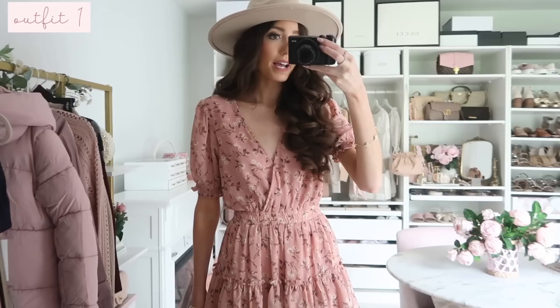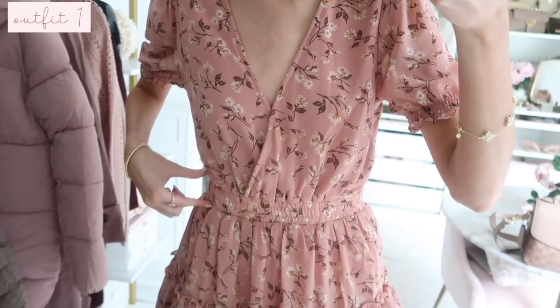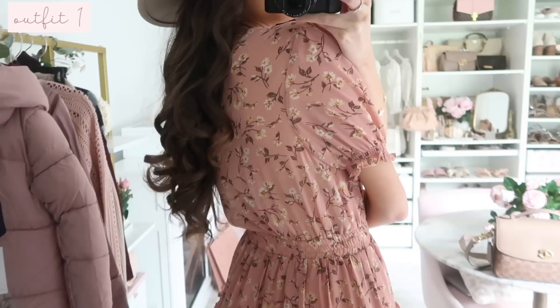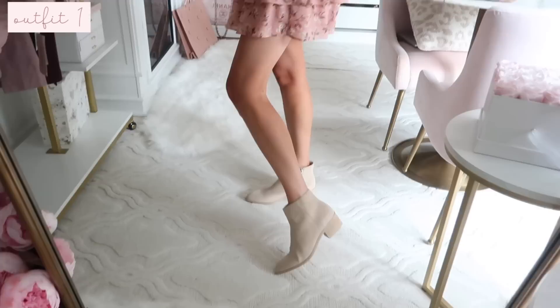Starting off with this first dress - this is one of my top picks, I adore it so much. You can wear it now and later in fall, you can even layer it with a moto jacket. This dress is under $50. I love that it has a snap closure at the chest area so it doesn't gap, it has a smocked waist detail, very stretchy and comfortable, a puff sleeve, and the bottom is really gorgeous with a double layer ruffle and full lining underneath. The back is fully covered so you can wear a regular strap bra.